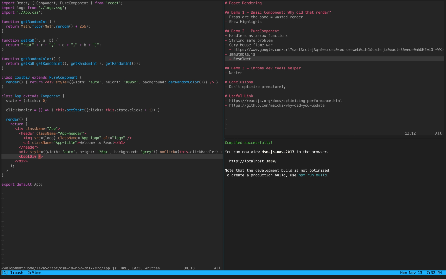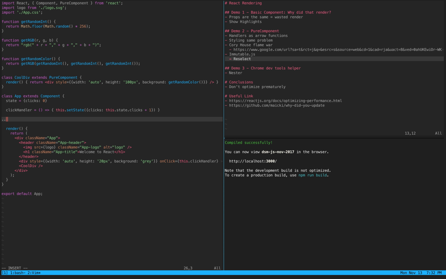Something to be aware of with the pure component is if you were doing something like, let's go ahead and build a couple of these, and let's pass down a click handler for each of them. So we'll say click handler 1, click handler 2.